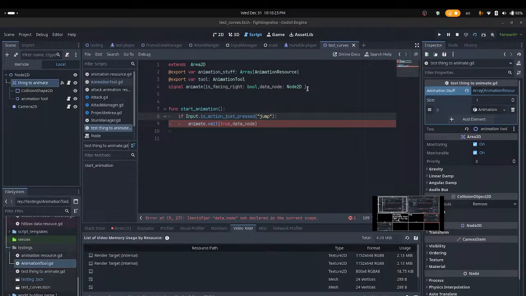This is the data node, but it should not be that. The test thing should be animation stuff.